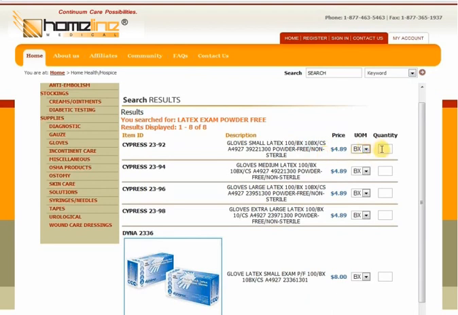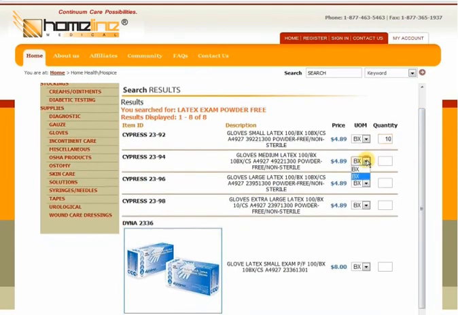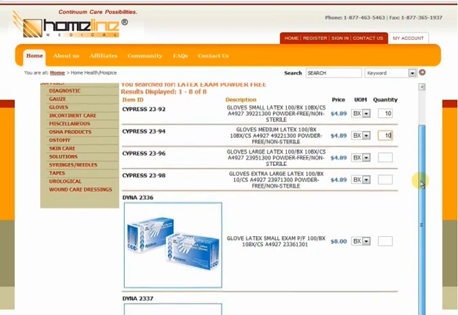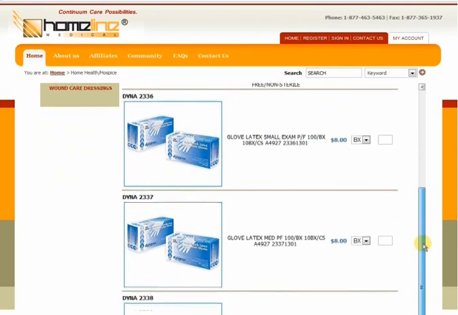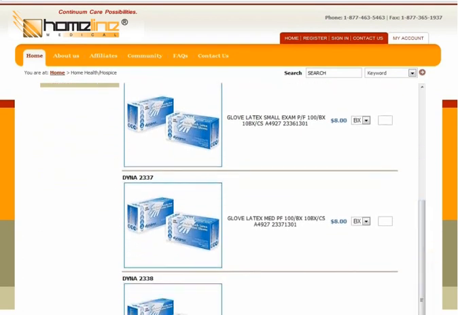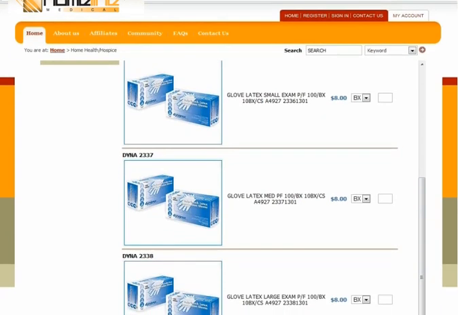Since case is not available for this item in this drop-down menu, you can just enter 10 with boxes selected to order a case. We'll do the same thing with the next item, noticing in the description that there are 10 boxes in a case, and we will enter the quantity of 10 so that we'll have a case on the way. When you reach the bottom of the visible section, be sure to scroll down with your outside vertical scroll bar to see your options at the bottom.